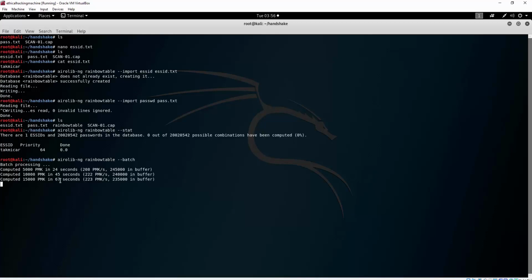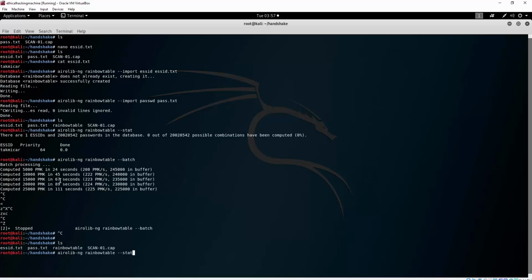Once it computes around 20,000 passwords, you will see how much faster the aircrack program will run compared to the previous attack that we did, where it was only able to guess around 350 keys per second. Right now, I believe that number will grow over 2,000 or 3,000. We will see, it might even be larger than that. So let us just Control-C this program once it hits 25,000. So Control-C right now. Not really sure why I'm not able to Control-C this. Okay, here it is. We closed it.